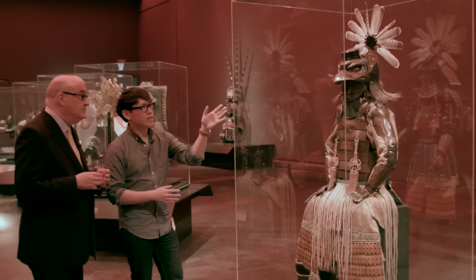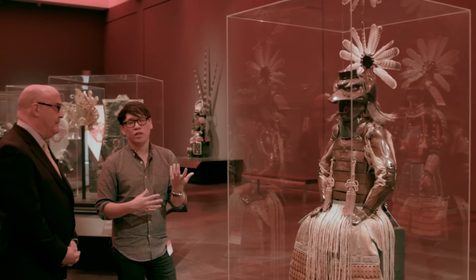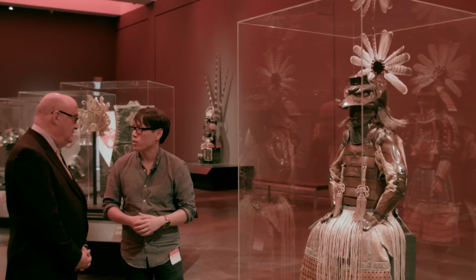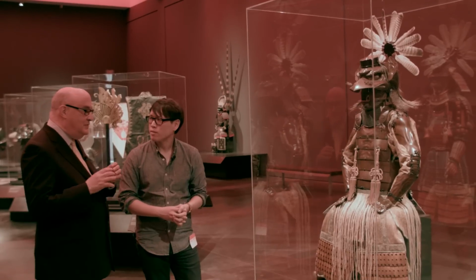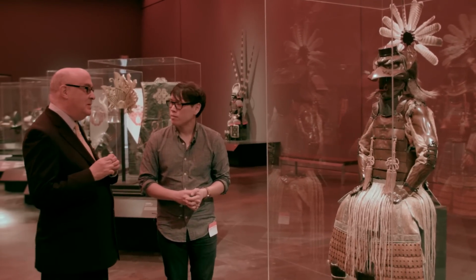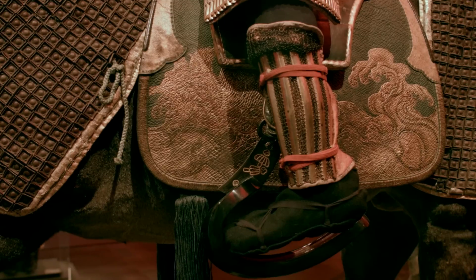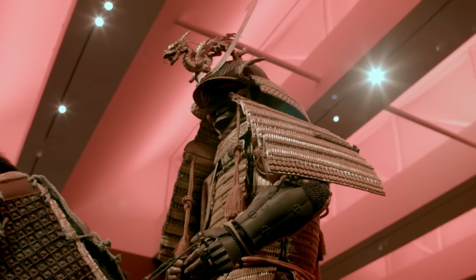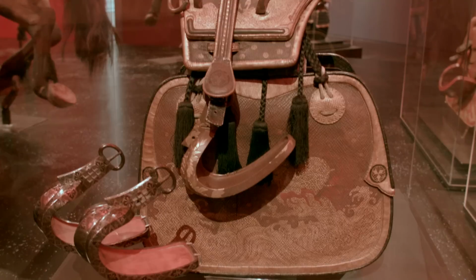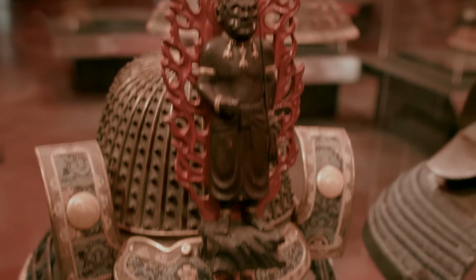Now, one of the things I noticed when looking at the different helmets and pieces is that each kind of evokes a different character or creature. Is that something that they were trying to achieve? Well, they were looking for something that was unusual. It's a little hard to explain because you think of Japanese as being very conventional, but in this period, these were seen from horseback mostly. So it's showing off. It's like very high-end costume, and they're trying to do something unusual in this period. And there are lots of Buddhist symbols that were powerful, that protect their guardian figures.